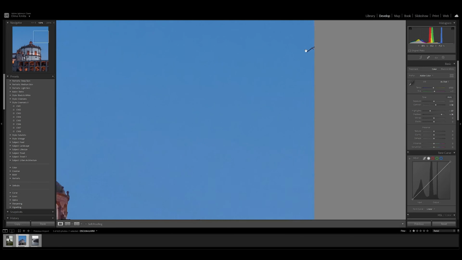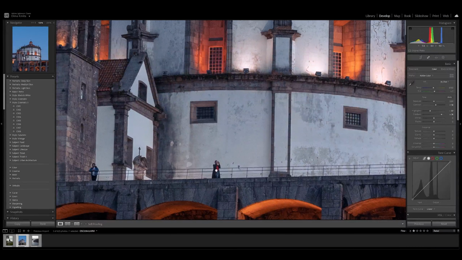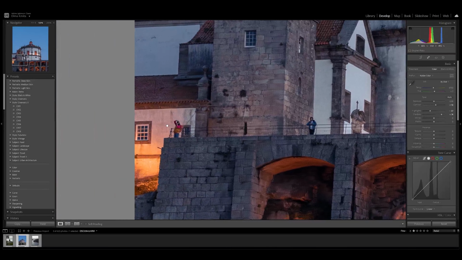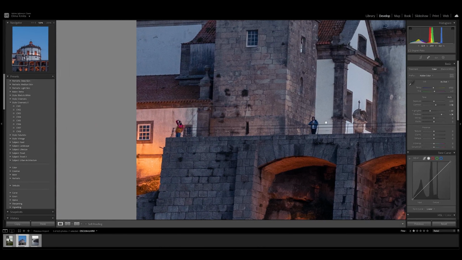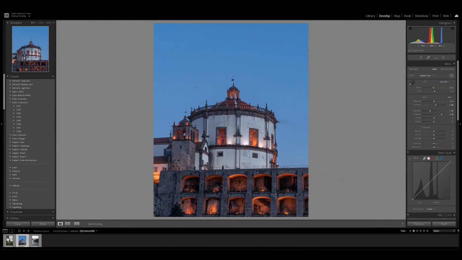So for example, this bird, why do we need it here? Probably we need to remove it. Maybe we can remove some people around just so that they don't distract. Like this chap is definitely making some nice photo from that area. And yeah, that's it. So in order to do that, I would not use Lightroom, I would use Photoshop.